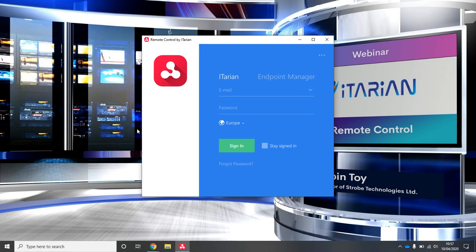Now this is where you're going to have a huge difference straight away. By default, normally on ITarian, you enter your email address and your password as the MSP. As the client and end user, you'll find that you have been given an Endpoint Manager account only. So you need to click on the grayed out words here. It almost looks like a title, ITarian Endpoint Manager, but it's actually a button you can push. We click on that, and it now changes the logon screen to give you 3 different options.